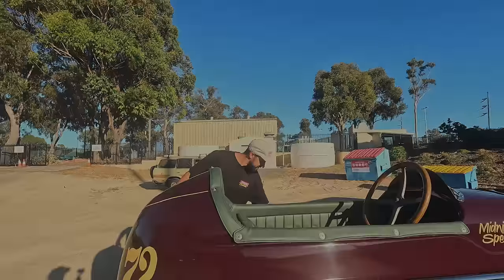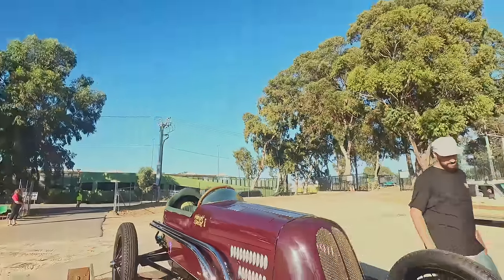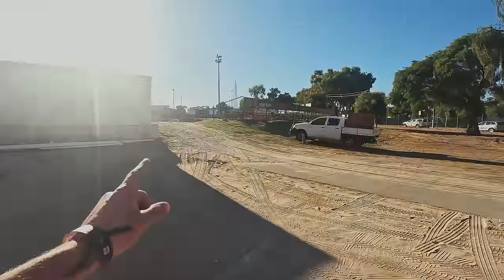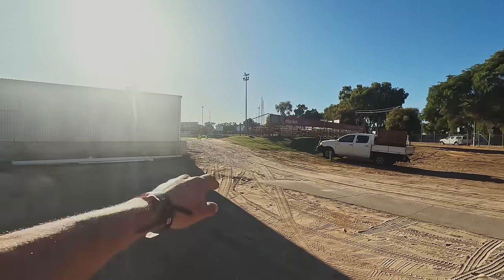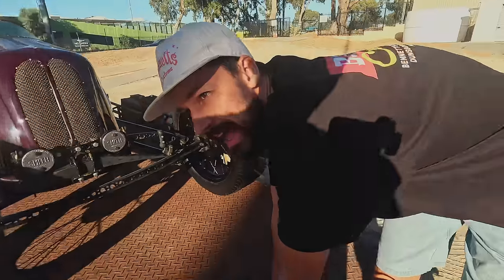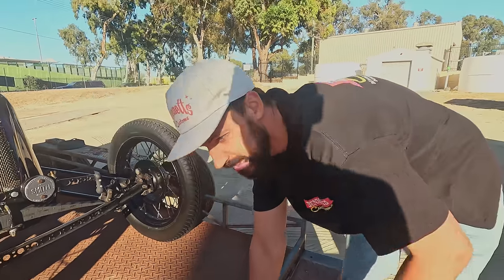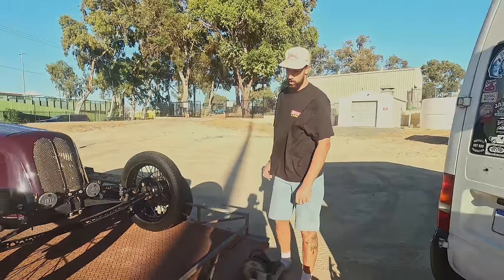Good morning. ASRF Nationals. Here we are. We made it. Car's looking good. Everybody's excited. All the stuff's happening over there. The sun's up there. We don't need it so hot. It's pretty hot today. Yeah, we got our SPF 50 on. We don't mess around here. Oh no. The sun is a real cruel mistress.